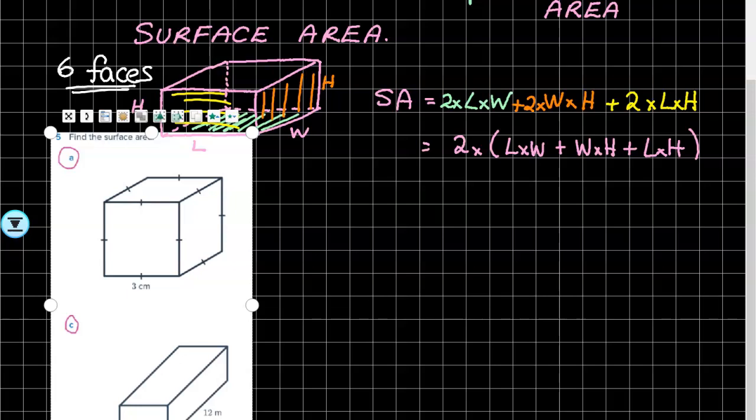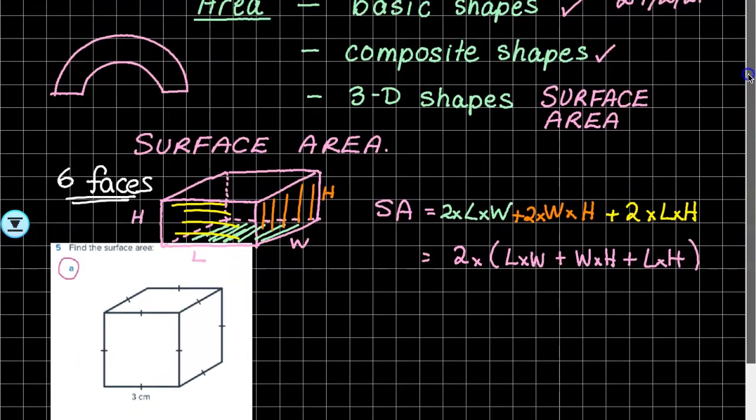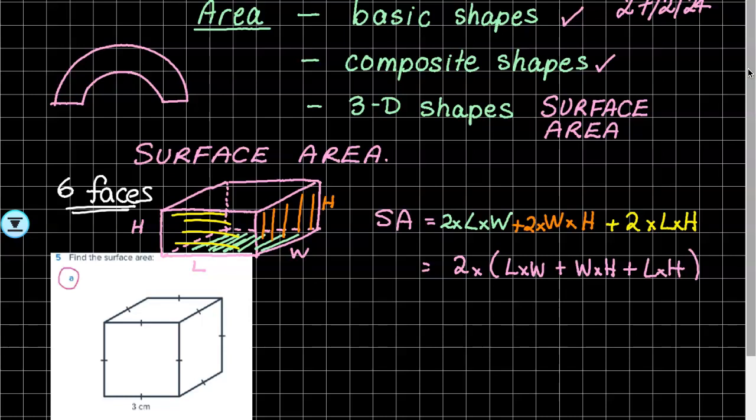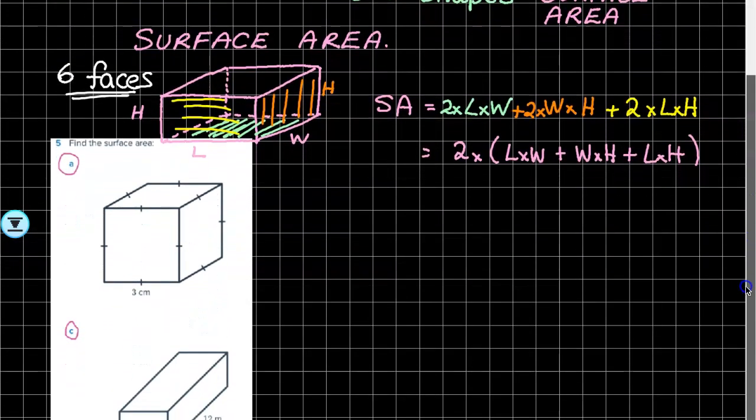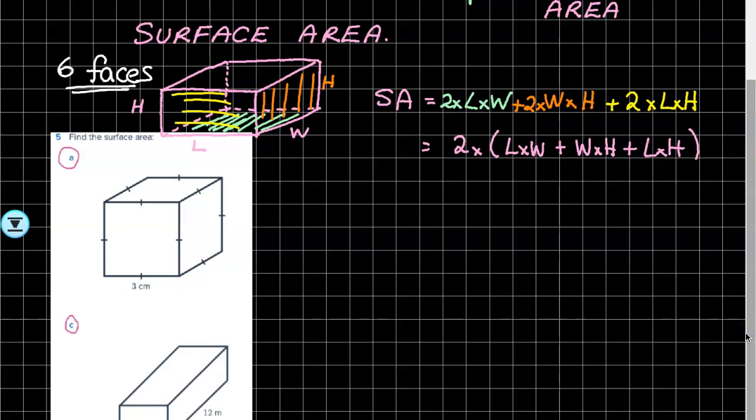Okay, so we just talked about surface area, how we started with the basic shapes, we went to composite shapes, now we're going to 3D shapes, and that's how we work out surface area. But all we have to do is see the area of each face and add them together. Very simple. Almost insulting to begin with, right? We go, please, do not insult our intelligence. So with this first one, I will be insulting your intelligence.